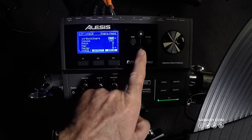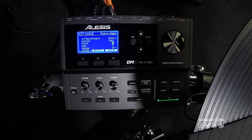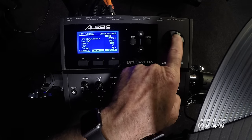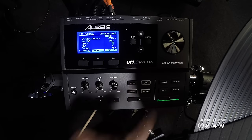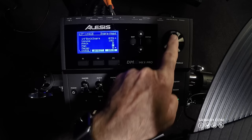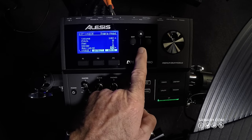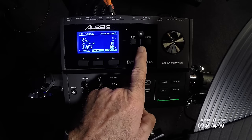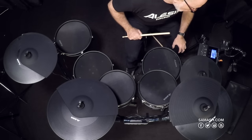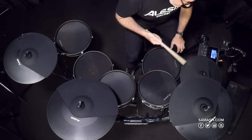You can come in here and go through and adjust your pitch. I can take the snare, pitch it down. Let me drop one stick here. Very easy, so if you've got a particular tuning you like, I can come and pan it, that center to the left, so I can pan all my drums. I've got a decay, reverb, effects level, MIDI note, and then I can also assign a pattern or one of my 100 sequences to trigger off when I hit the pad, start and stop.